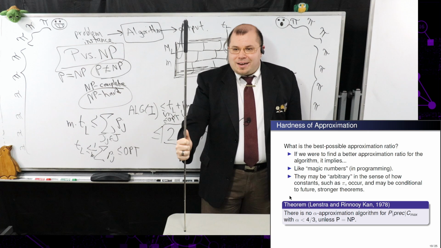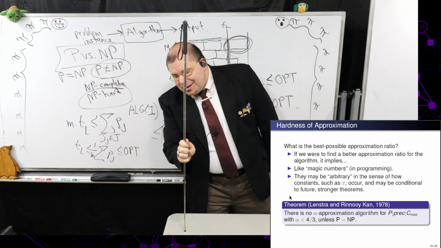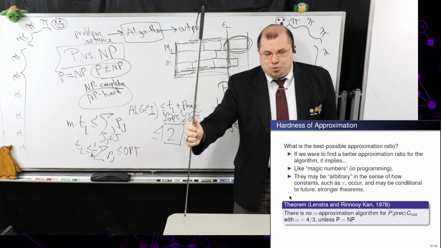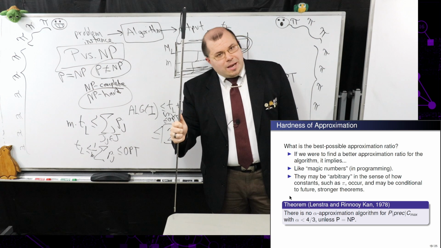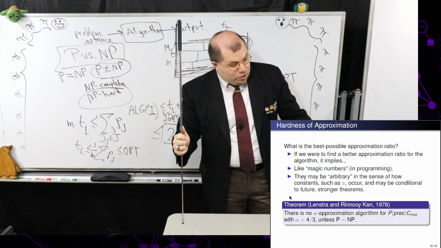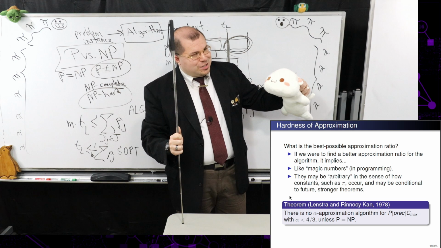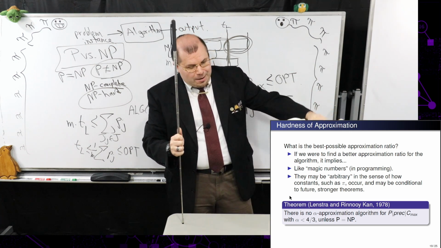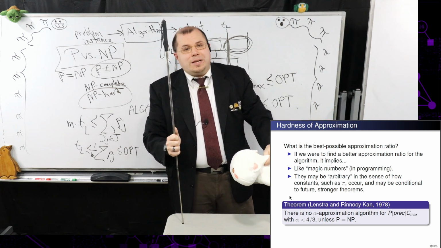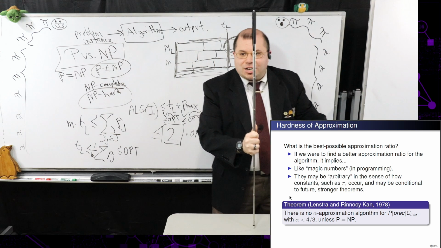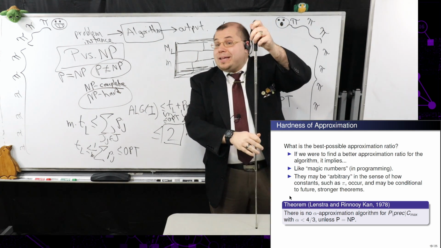So a lot of people study, okay, can we do any better than this? A natural question is, can we prove better theorems? And that's really a big open question, because either we're too silly and too stupid to come up with a better approximation algorithm, so we can tell our friend to come closer to the pin, or it's just that we lack the theorems to say the pin's actually over here. And it's really unclear sometimes.